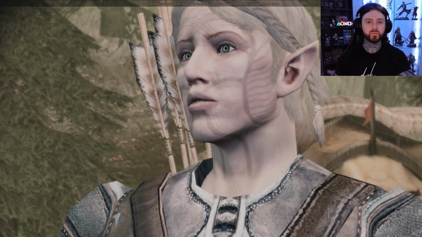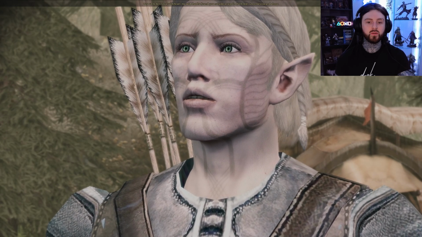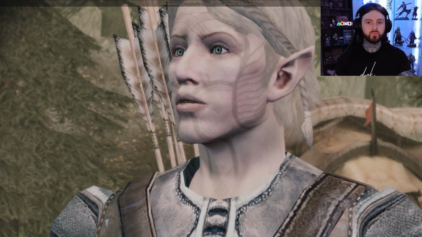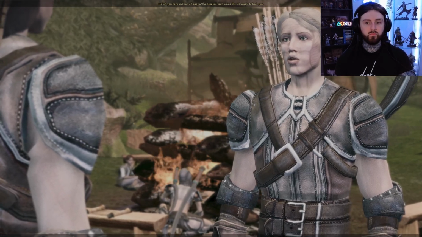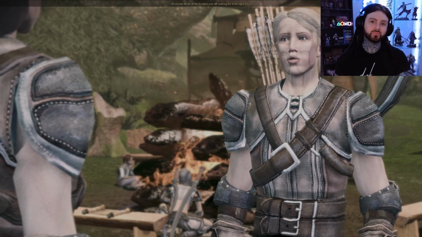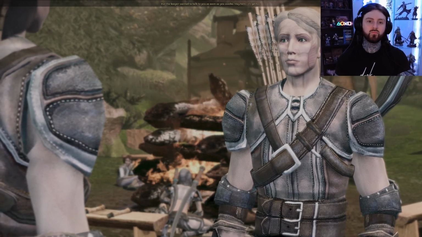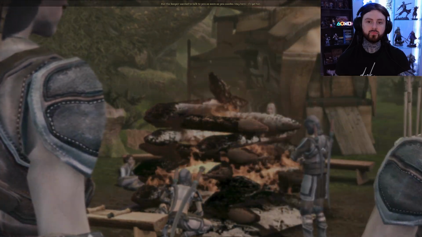You were delirious with fever. He said that he found you outside a cave in the forest, unconscious and alone. He left you here and ran off again. The Keeper's been using the old magic to heal you. Is anyone looking for Tamlin? Of course. Most of the hunters are off looking for him right now. But the Keeper wanted to talk to you as soon as you awoke. Stay here. I'll get her.